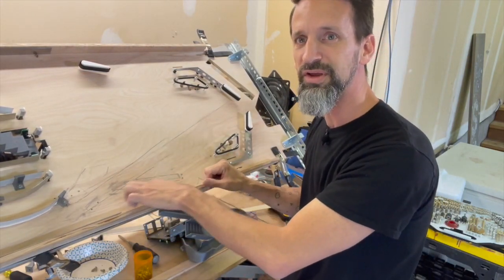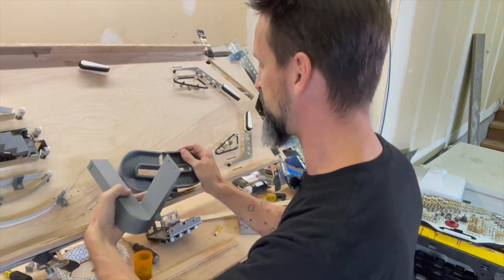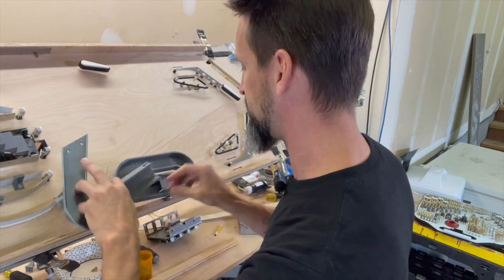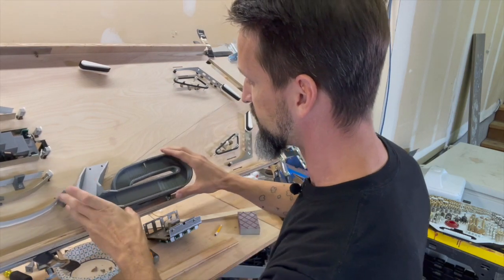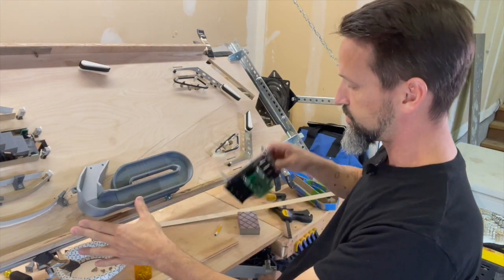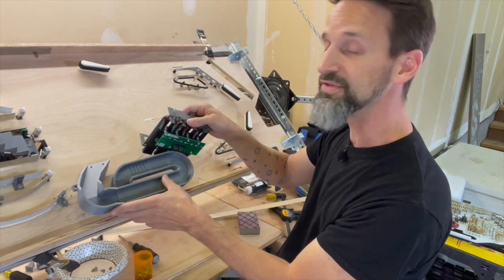I don't know how well you can see these pencil marks here. Basically what I've been doing is going back and forth between attaching the ramp, snapping those into place, and then going through and trying to get an idea of where my drop targets are going to fit and not collide, because I want to have drop targets underneath this.